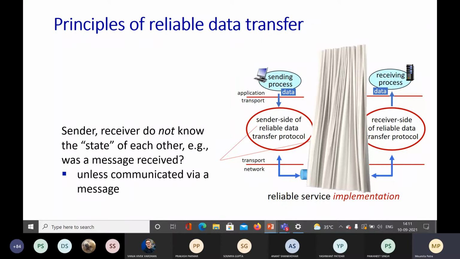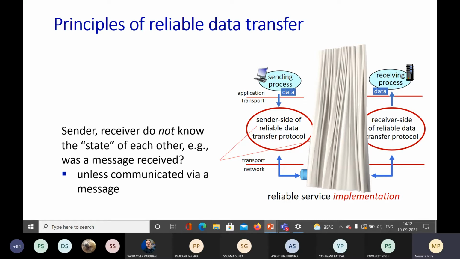So there has to be some way in which these messages are communicated. The sender must know that the receiver has received the packet, and the receiver must know that whatever packet it has currently received via this unreliable channel is actually the correct packet that was sent by the sender process.